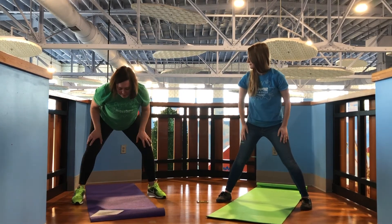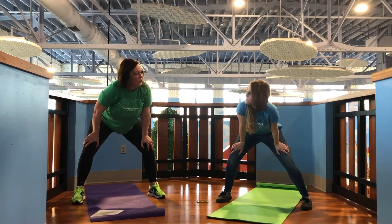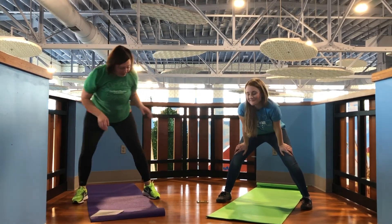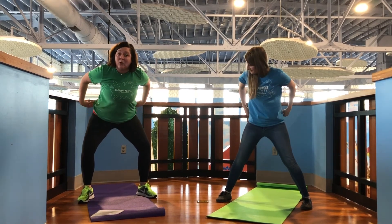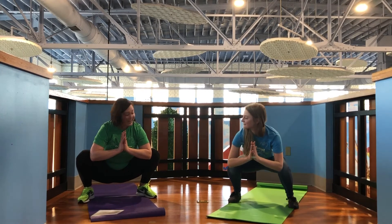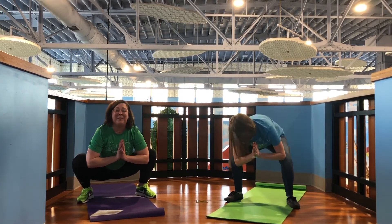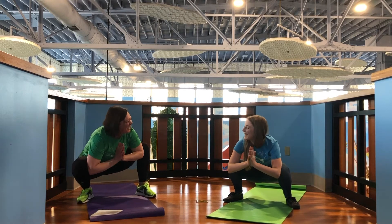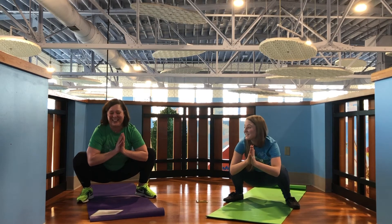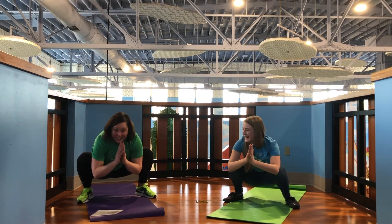Last pose — this one is called frustrated frog. Do you feel frustrated sometimes? That's okay, feelings are normal, guys. For this one, I'm just going to continue with a nice wide-legged squat, set my bottom down, and bring hands together. Now if you want to jump up and down from this position like you're a frog — I think I'm going to leave that one to you guys at home. Shall we? Okay, here we go. Jump!